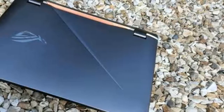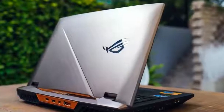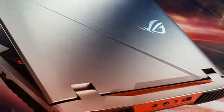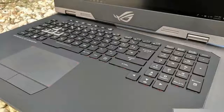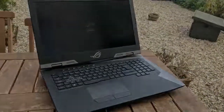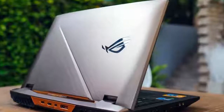The bulky size also allows for a large range of ports, including the USB-C Thunderbolt 3 port, 3 USB 3.1 ports, a mini DisplayPort, HDMI, SD card reader and Ethernet port. That's a huge amount of connectivity for a laptop, with the Ethernet port an essential component for network play. Of course, if you want to go wireless there's a robust 802.11ac Wi-Fi connection as well. There are also 2 power ports to plug in the 2 large power supplies, and these end up often being quite inconvenient. You need to plug both into the Asus ROG G703GI for it to charge, so it means lugging them around with you and looking for 2 free plug sockets wherever you use the laptop. It's necessary considering the power-hungry innards of the laptop, but it is annoying.